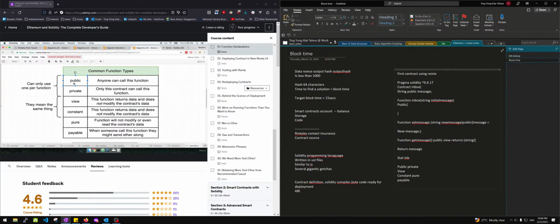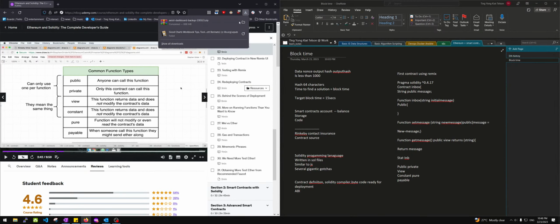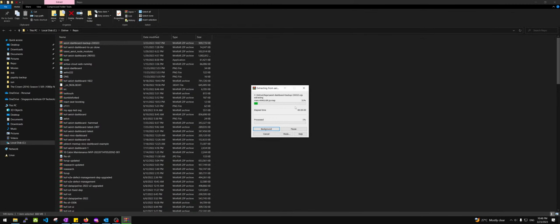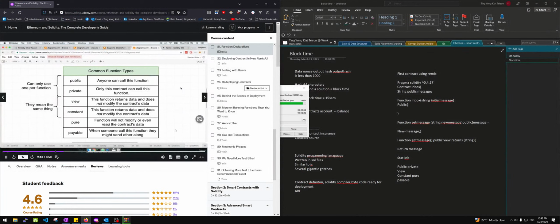The first one is public. If we mark a function as being public, that means that anyone in the world can call this function.